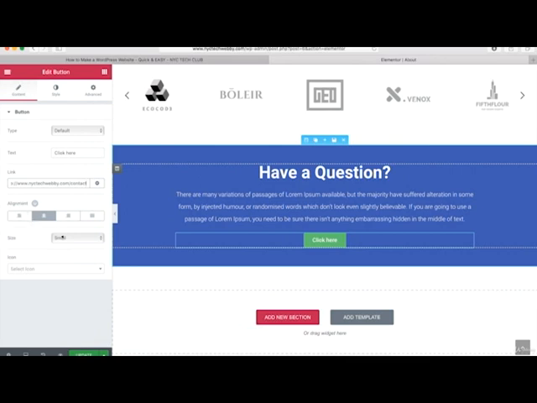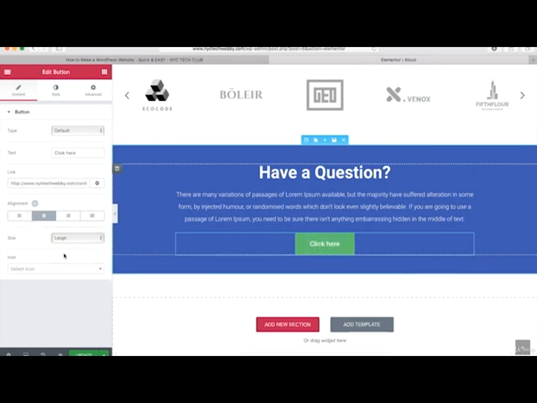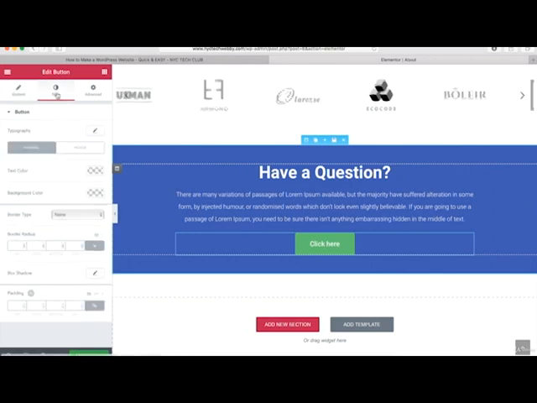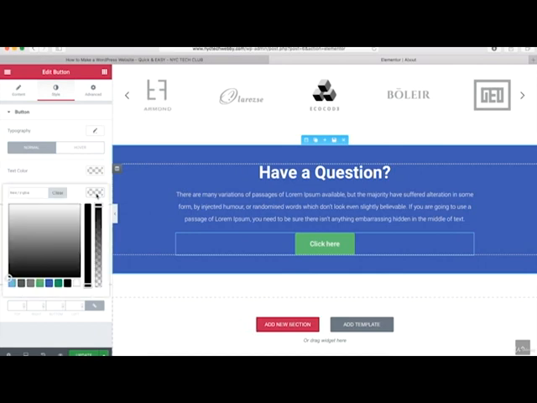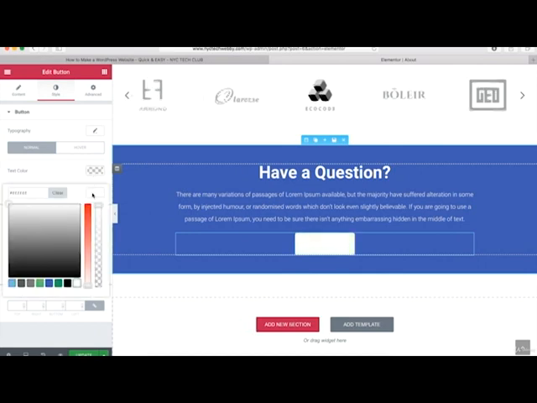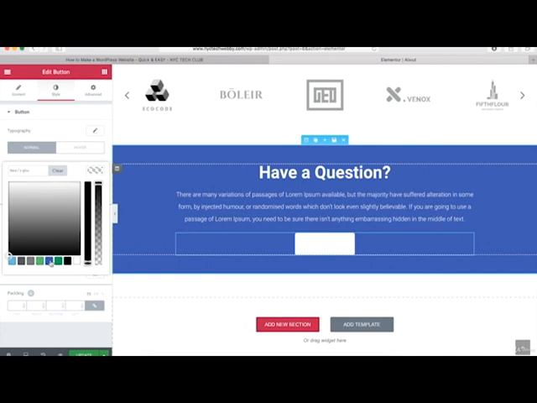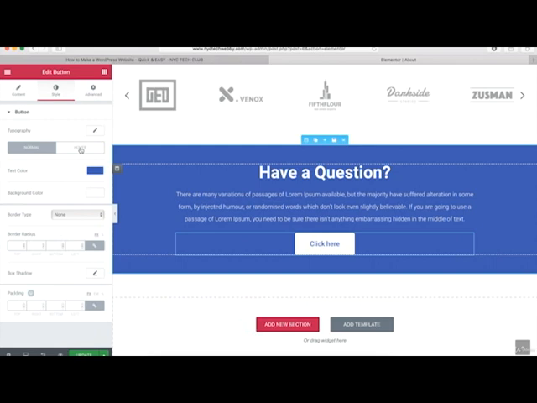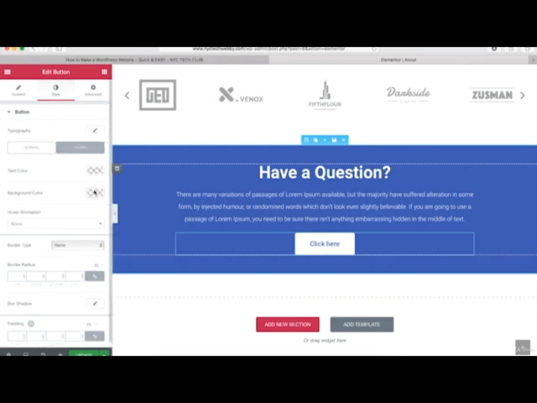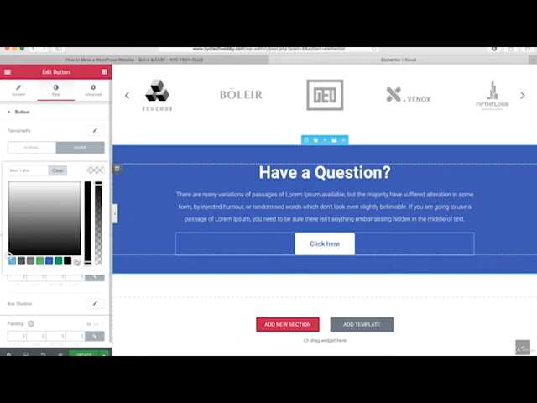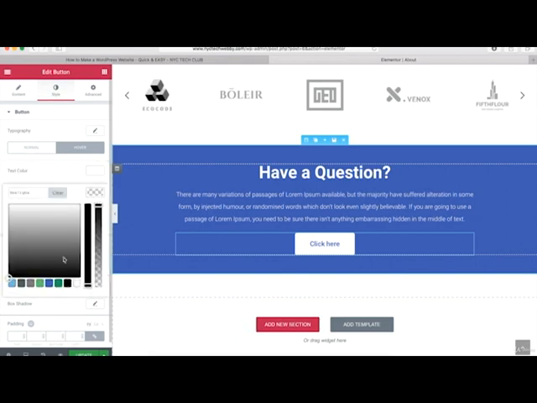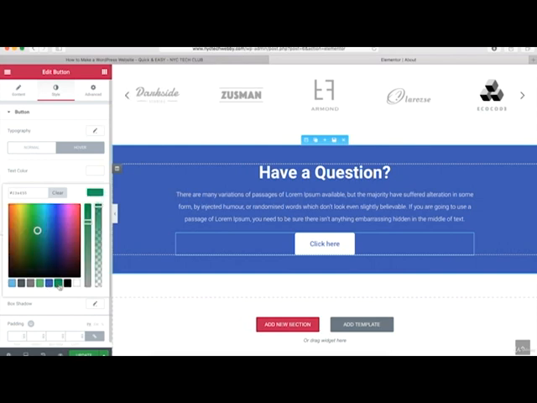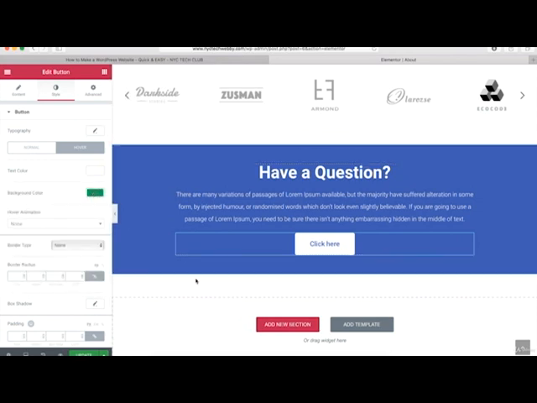And then if I want to make this button larger, I can go here and change that to a larger text size. And then what I can do is go into the style tab right here, and we can change the background color to another color. So maybe we'll make this white, and we'll make the text color the purple blue color. So you can see what it looks like that. And then we can also change the hover color to another color also. So maybe we'll have the text color as white, and then the background color we'll change it to green just for fun. And so now if I hover over this, it should turn green, and that looks pretty good.